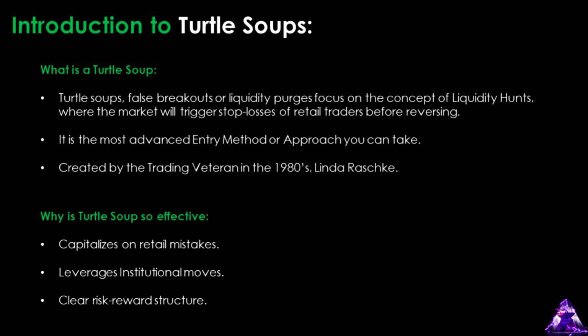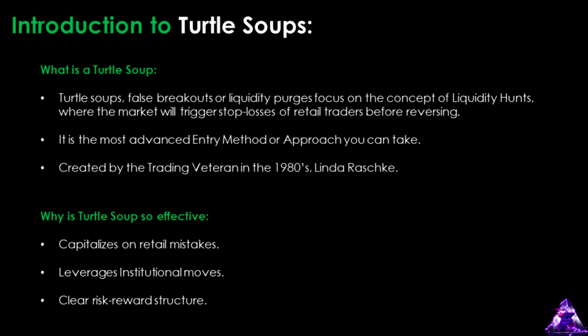You are anticipating manipulation and then capitalizing on the reversal, which requires precise analysis, execution, and a certain level of intuition and experience. One of the reasons that turtle soup is so effective is that it capitalizes on retail trading mistakes. Many retail traders rely on conventional setups, such as support and resistance, indicators, and trend lines. They tend to place their stop losses in predictable areas, making them easy targets for institutional liquidity hunts.